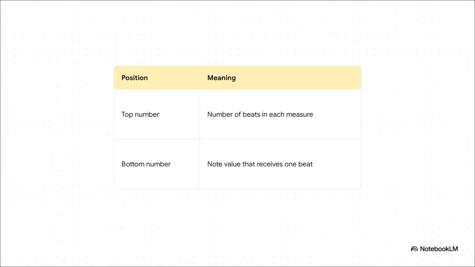You have definitely seen this one before, 4/4. It's even nicknamed common time. So what do those numbers mean? It's really straightforward. The top number tells you how many beats are in each little box of music, or measure, so 4. The bottom number tells you what kind of note gets one of those beats. And that 4 on the bottom, that's code for our old friend, the quarter note. So 4/4 time just means 4 quarter note beats per measure. That's all there is to it.